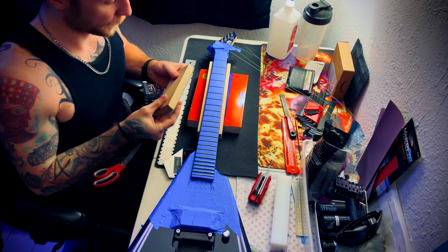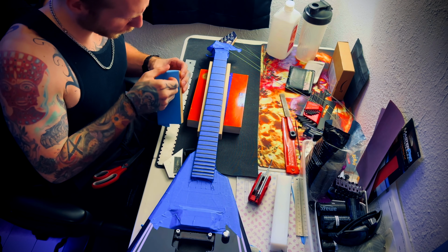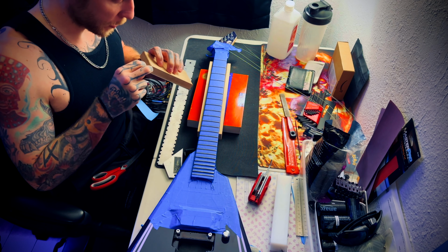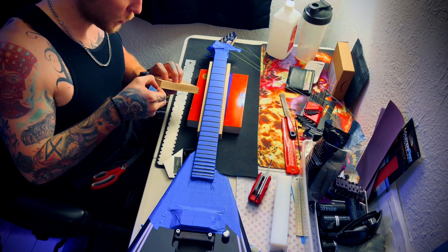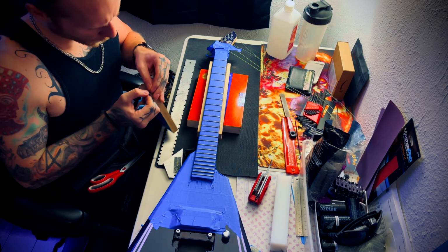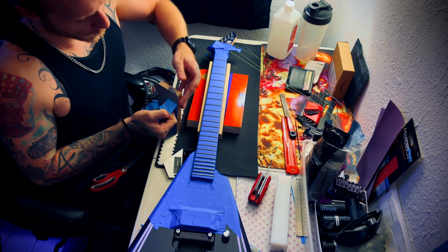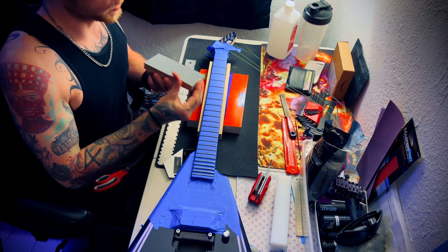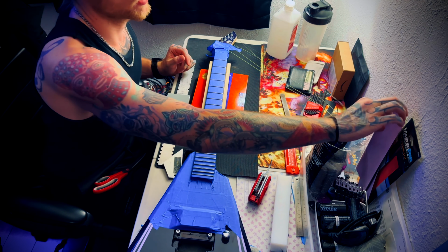All right. And the tape should be reusable, luckily. And this is just double-sided Gorilla tape. Feel free to use whatever double-sided tape you want. The best thing to use is, I think 3M makes it. It's adhesive sandpaper, but it's not cheap. It's like 40 bucks a roll. So as much as I would love to have that, I really can't justify spending that money on something that I just don't do that often. And if you're not a full-time guitar tech, you probably don't want to do that either.